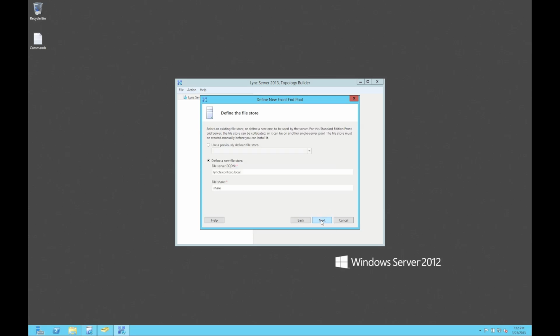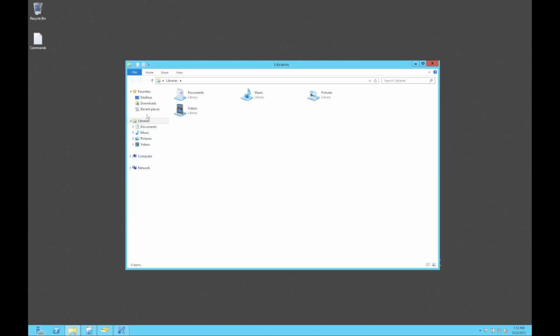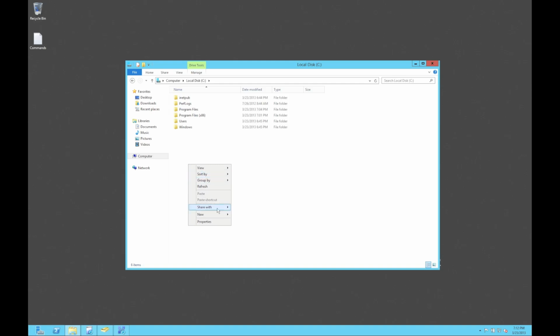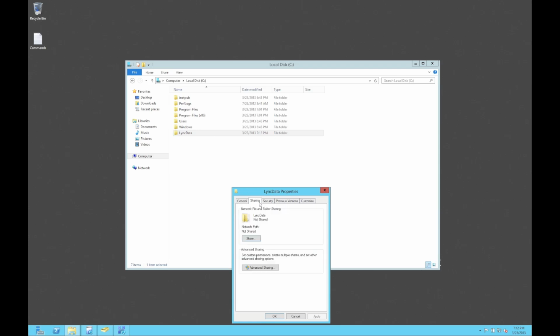So now we're being asked for a file share. So what I'm going to do is on my standard edition server, I'm going to create a folder. I'm going to call it Lync data, and then I'm going to share it.